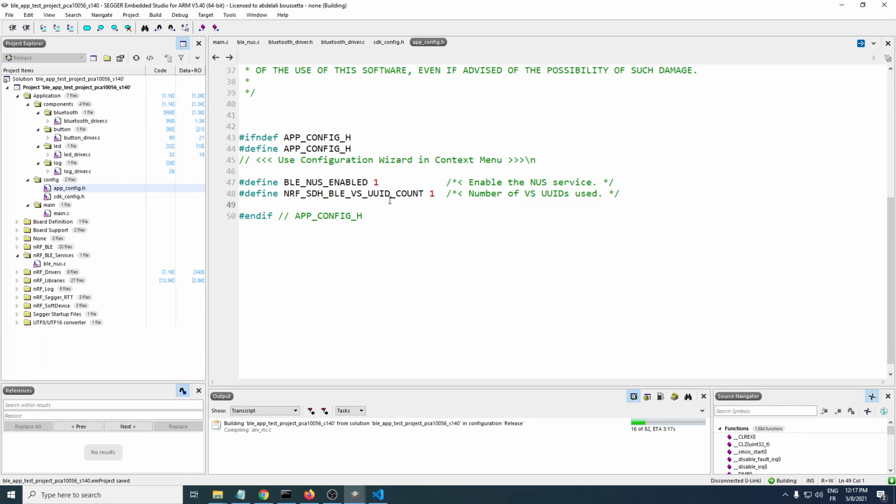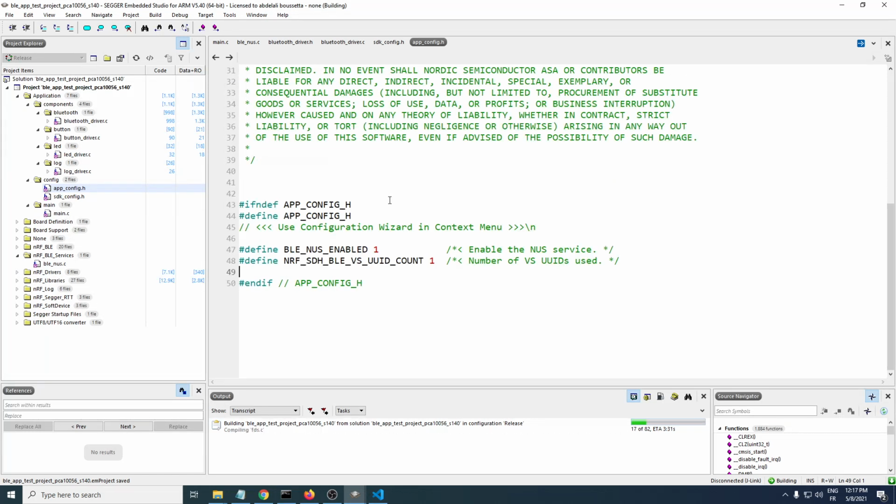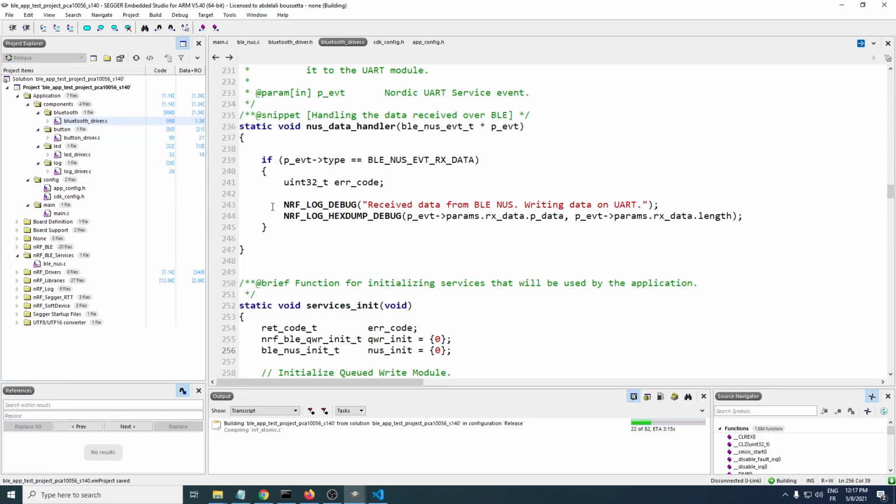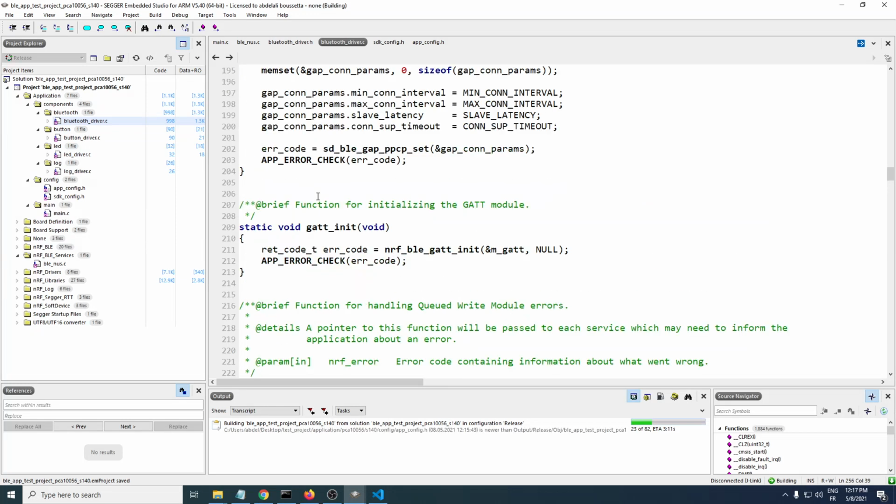Okay, we'll be waiting a little bit until it's done, building the solution here. Okay, so as you can see, the structure is a little bit easier to handle. For example, if you have an issue with the Bluetooth driver here, you can just go to this Bluetooth driver and look for that issue and fix it.